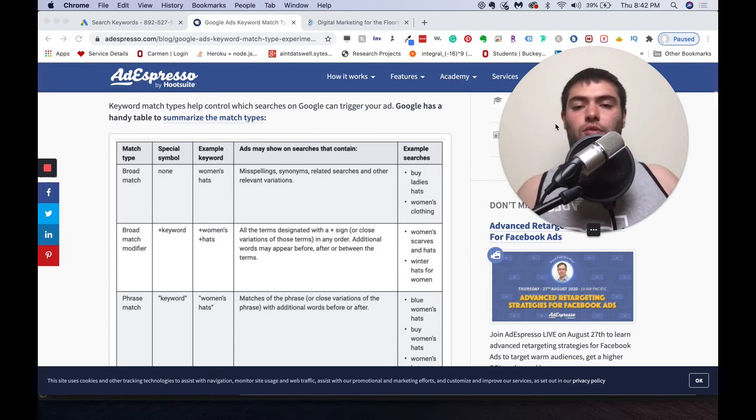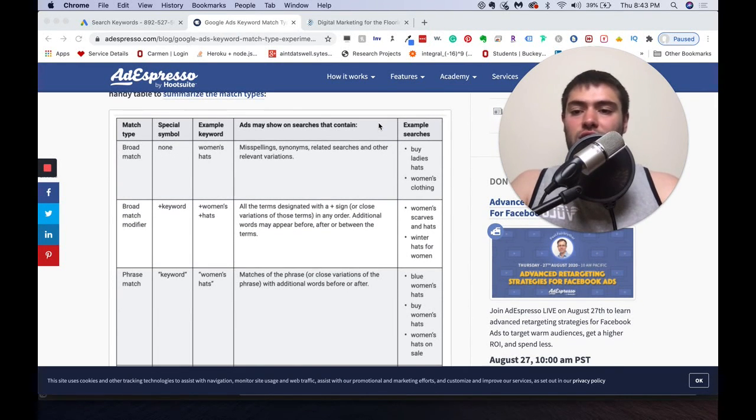Sometimes, if you don't set the right keyword match types, then a lot of different searches that are kind of related to what you're trying to target but not exact are going to show up. And as a result, you're going to get people that really don't want your product, but they searched something that Google thought was in the right vicinity of it. So we're going to go over match types, which are the different ways that Google figures out what type of matching you want from what the user types in and what your ad should match to for your ad to show up. So if that didn't make sense, let's make it a little easier by showing you this chart.